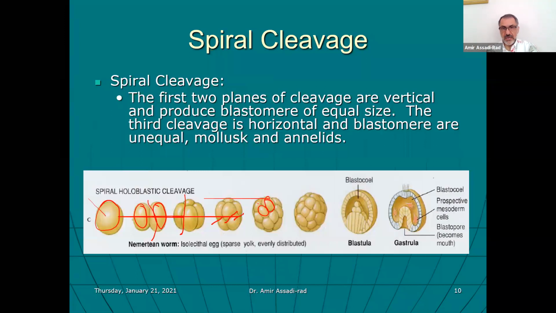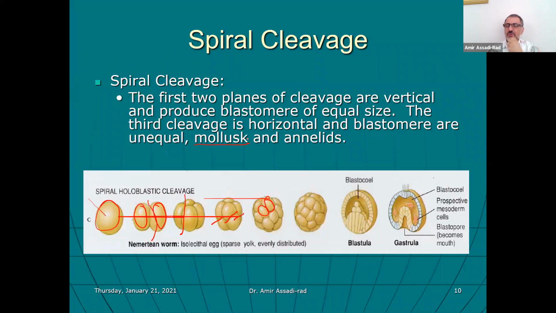Okay, so anyhow, then you have the blastula and so on. For examples of those, please make sure you know the examples. Mollusks, get familiar with them. You're talking about snail, clam, octopus, squid, those are all mollusks. You've heard of those animals before in your life. You probably have not heard of the word mollusks, but here they are.